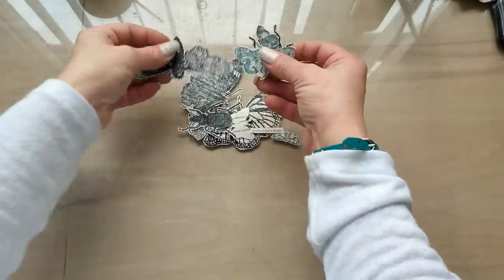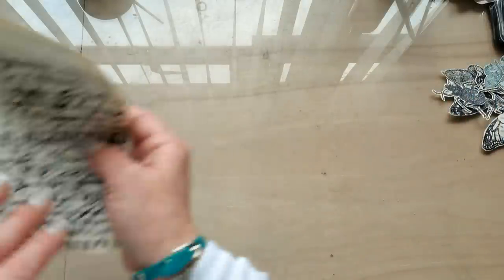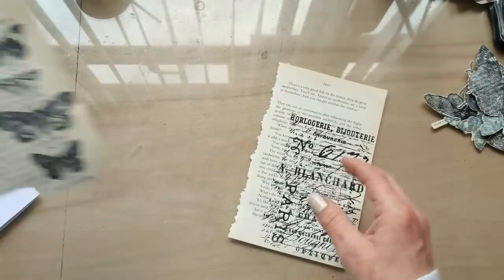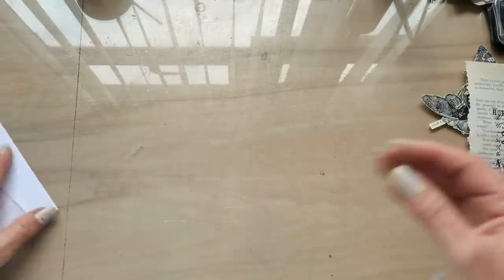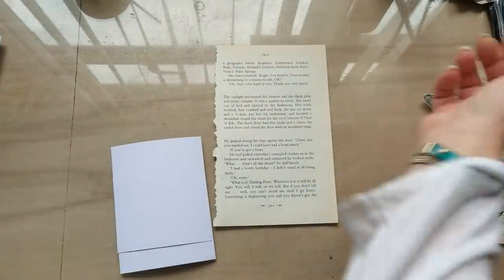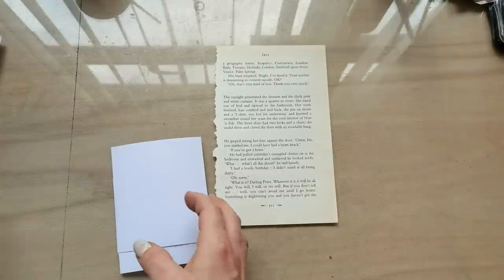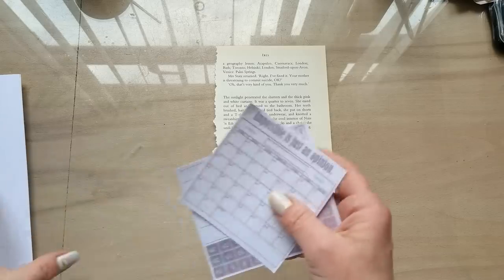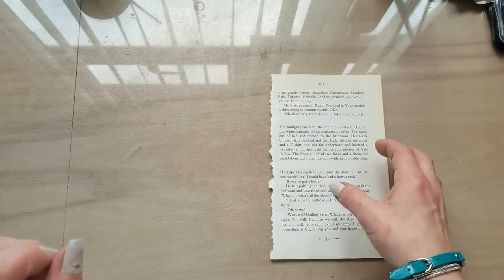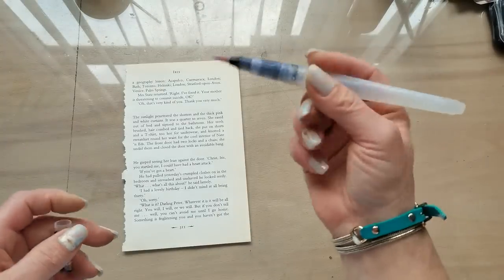I now have a few of my butterflies and moths cut from those book pages - stamped and cut. I also have the background stamp here, and more if I need them. I'm gonna grab another book page and prepare my table - move things to the side to make sure they don't get dirty from colors. I've got my images and booklet here, so now I can try to do some kind of watercoloring effect. I think I'll use this watercolor brush.